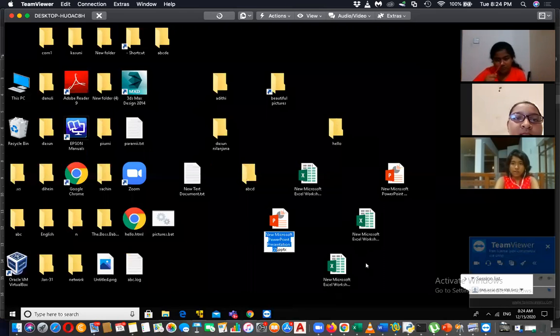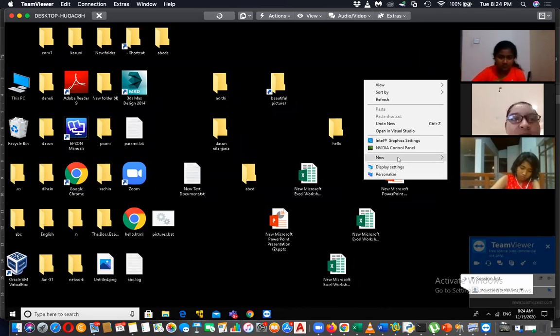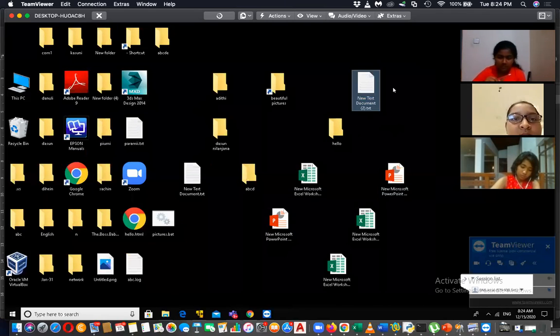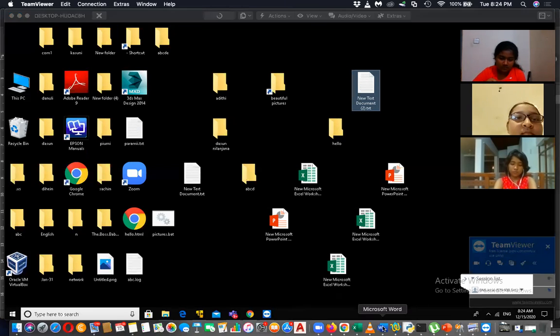That is another file type. The shortcut is another file type. If you right click, New, Text document, it is another file type. Likewise, try to identify at least 30 file types used in Windows and try to draw the icons of those files. Okay, that is your homework.